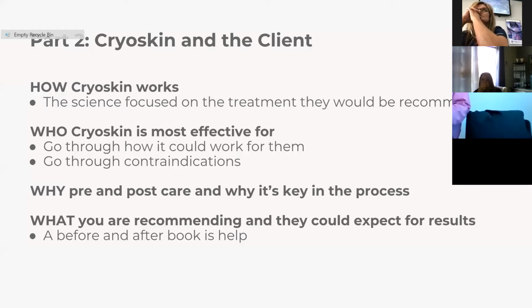So sometimes there'll be people that they would frankly have to lose a rib to get any skinnier. So you're showing that this isn't a great treatment for them. Also on something like a double chin, you can see how that results and what it's really there, right? So people can start kind of matching what they would hope to achieve with the Cryoskin. You can also, of course, do this with words and talking through it, but I do see some of those before and afters and really having that visual. People are very visual. I'm sure everybody here can relate to that, and having that there can really be helpful.